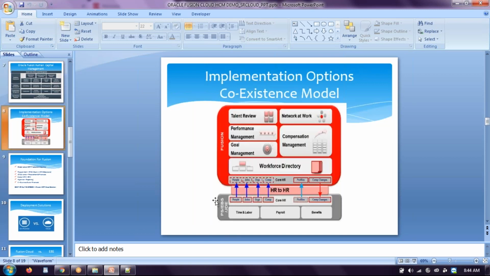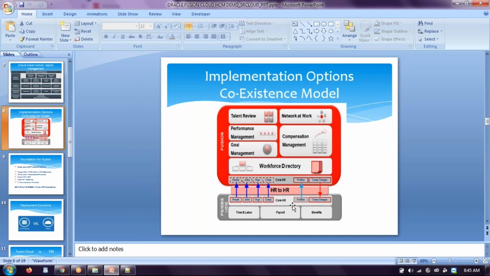There is something called ADP. ADP is one sort of payroll interface. ADP is a separate company. They will run the payroll for the employees, but the employees' data will be there with Oracle only. Oracle will send the employees' data and other data to ADP, and ADP will run the payroll of the employees. In the same way, instead of PeopleSoft, we can mention ADP or Pega, SAP, whatever you want to mention here.